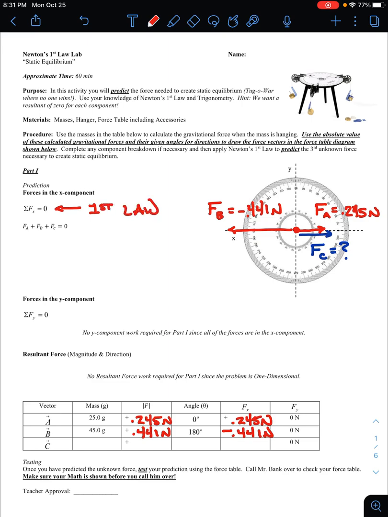and it essentially says if your object's at rest staying at rest, it's not accelerating, so all the forces better add up to 0. The only forces we're dealing with are in the x dimension, so you can see I just called them FA, FB, and then the unknown FC. So since I've set up the law for you, you just need to continue it and say, all right, FA is positive 0.245 newtons, plus FB is negative 0.441 newtons, plus FC is that third force that's going to balance it out and have everything add up to 0. So it's just your simple math right now.